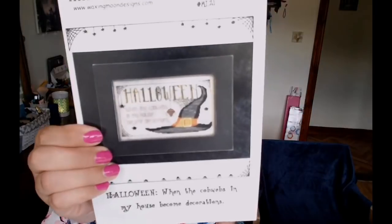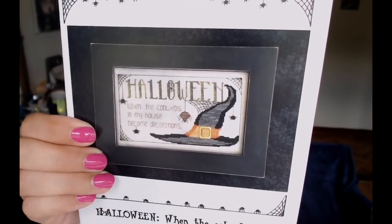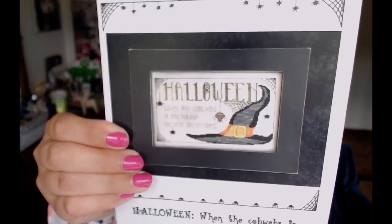Stitch Me. She runs contests and giveaways. If you purchase something from her website, you can enter into a giveaway. And so I entered and I won something. I won this pattern, Waxy Moon Designs, called Halloween Cobwebs. Look at that. When the cobwebs in my house become decorations. Yes. And it looks so pretty.